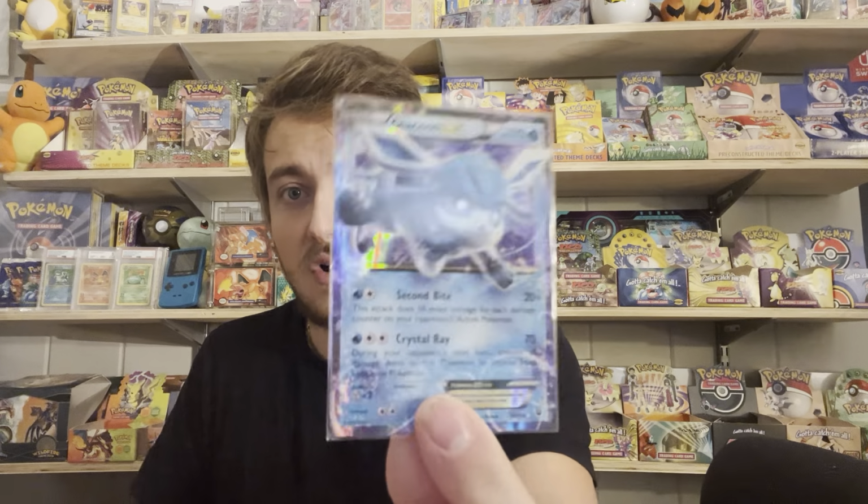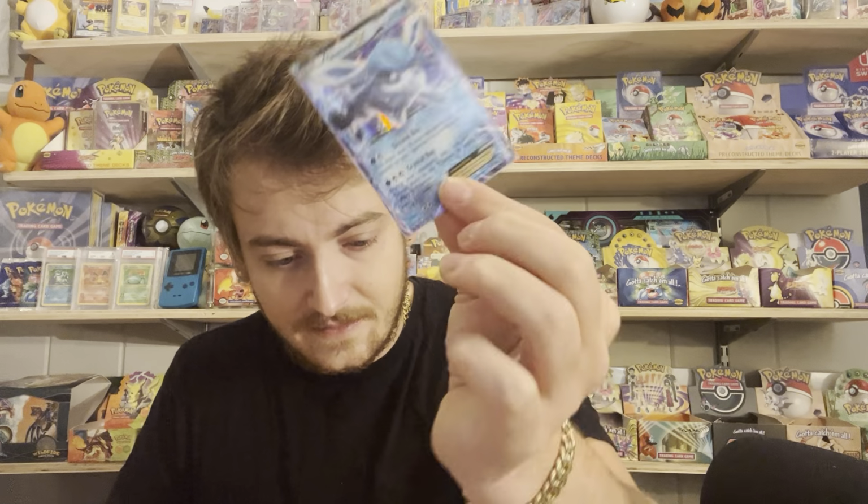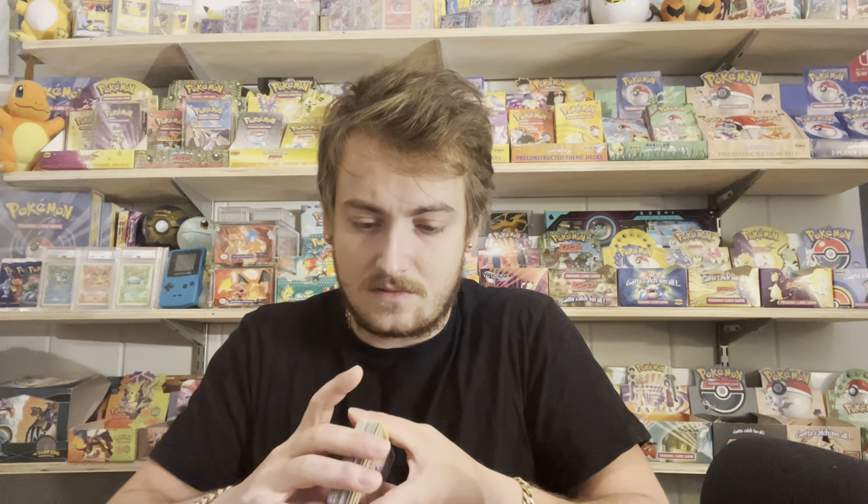And then we've got this Glaceon EX. Is that a promo? It's not a promo, so you would have had to pull this card. That's pretty cool. All right, guys, so we have several cards in here. I think that's it for that. And I'm going through this, making sure I've got everything. And wow, beautiful. Now, card's in really good shape. Looks like everything is here.